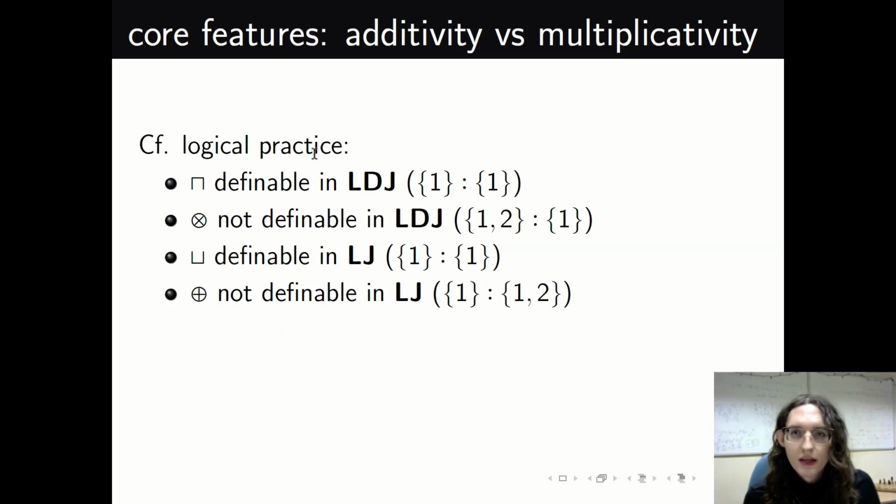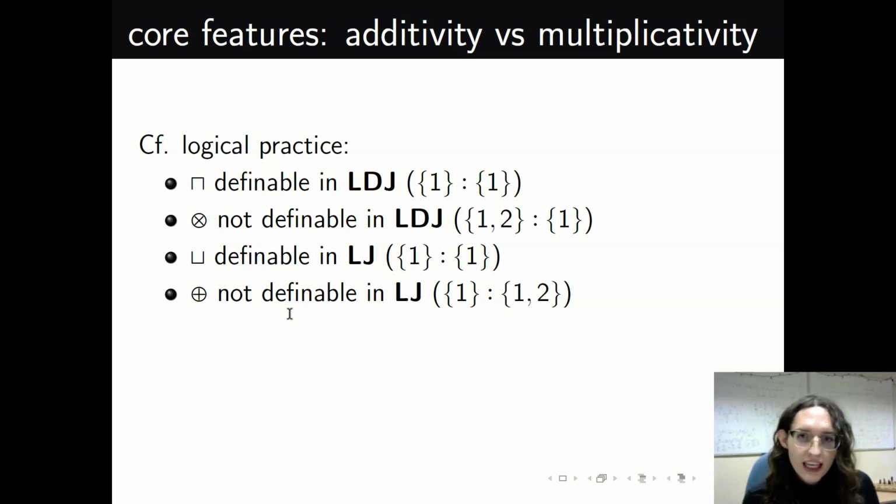For example, we can see that meet is definable in dual intuitionistic LDJ, but fusion isn't. Why? Because we don't have enough space on the left in LDJ to define fusion. And join is definable in LJ, but isn't definable in LDJ. Note, however, that each of the non-definable connectives has a framework which requires the dual calculus to still define it. So you can define fusion in LJ and you can define fission in LDJ.